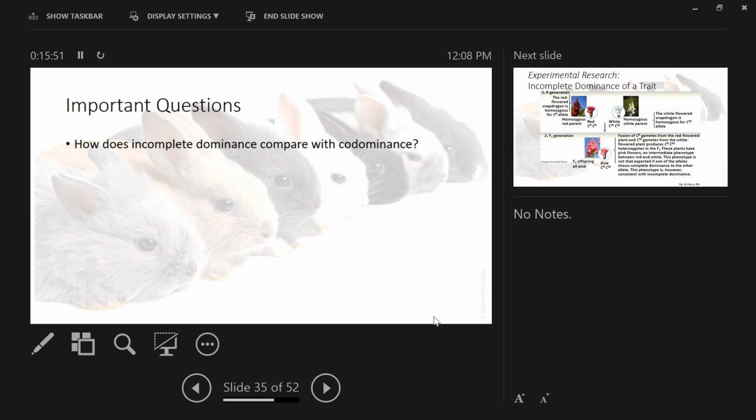We fertilize the ova, so this is going to be a zygote that has 2 copies of allele 1. This is going to have a copy of allele 1 and a copy of allele 2. Genotypically, it's going to be just like the mom. This individual is going to have a copy of A1 and a copy of A3. Genotypically, going to look just like the dad. And then this one is going to have A2 and A3. So as far as genotypes go, you just execute it the same way you would if you only had 2 alleles for a particular character.